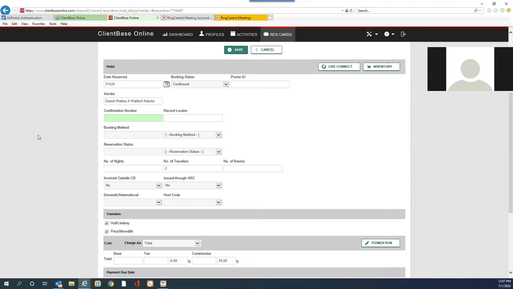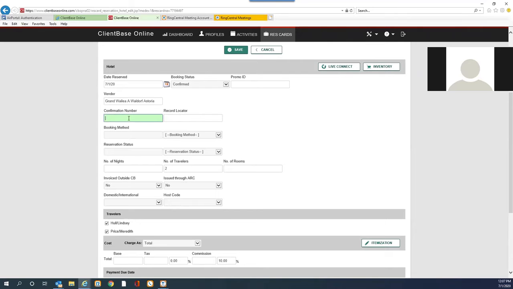Again, please mute your phones. So if it doesn't come up, you do need to send me an email or open a help desk ticket to have this vendor added. It's pretty robust. There's a good number of vendors in here, but there's always that little odd hotel that's not in here. But for most part, they're in here.